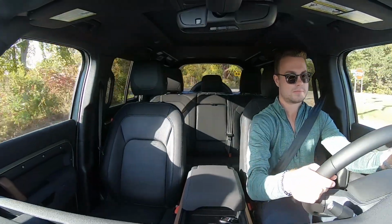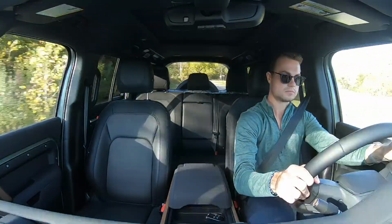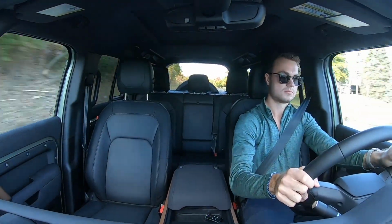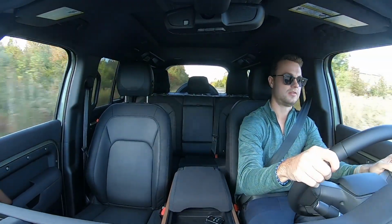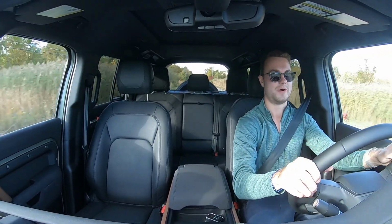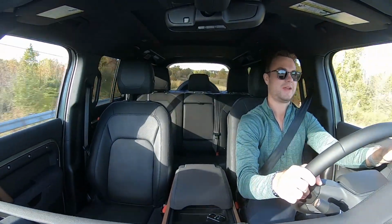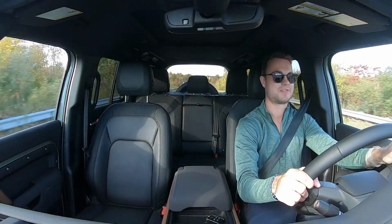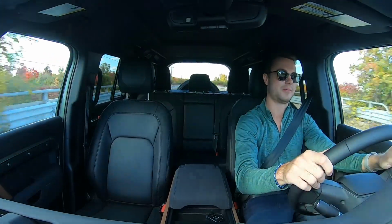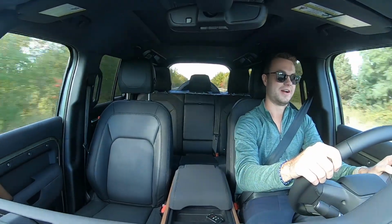About 20. Here we go. And that's 85. So it is not a slouch by any stretch. I mean, you will really surprise some people, I can tell you. I had a guy in an RS3 that was kind of baiting me yesterday. And of course, the RS3 is going to be quite a bit quicker than this. But he was pretty surprised, I think, with the performance of this Defender.